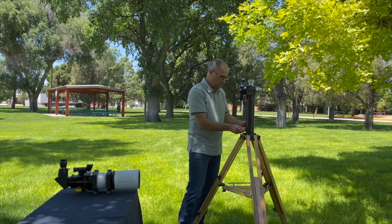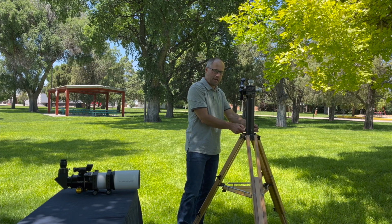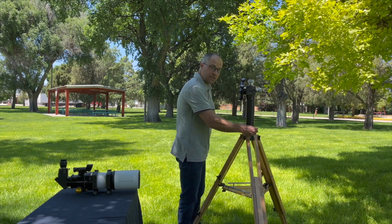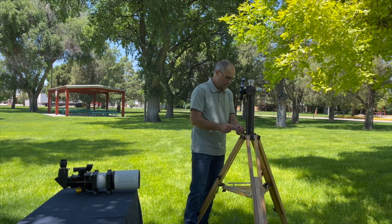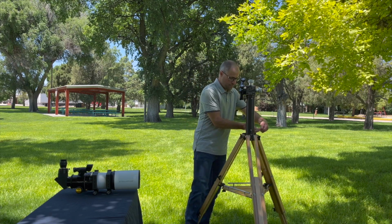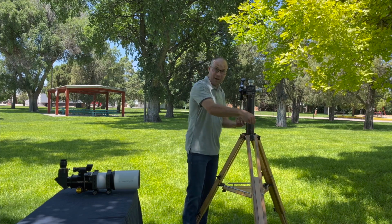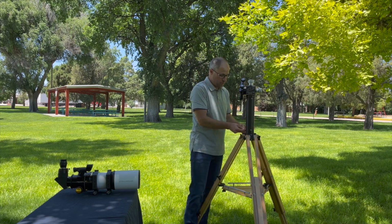There we go. Once we have them in there pretty finger tight, what we'll do is we'll go around and we'll tighten all 3 of them evenly with your Allen wrench. Once we have that, we are all set up and ready to go. Now we just got to put the telescope in.